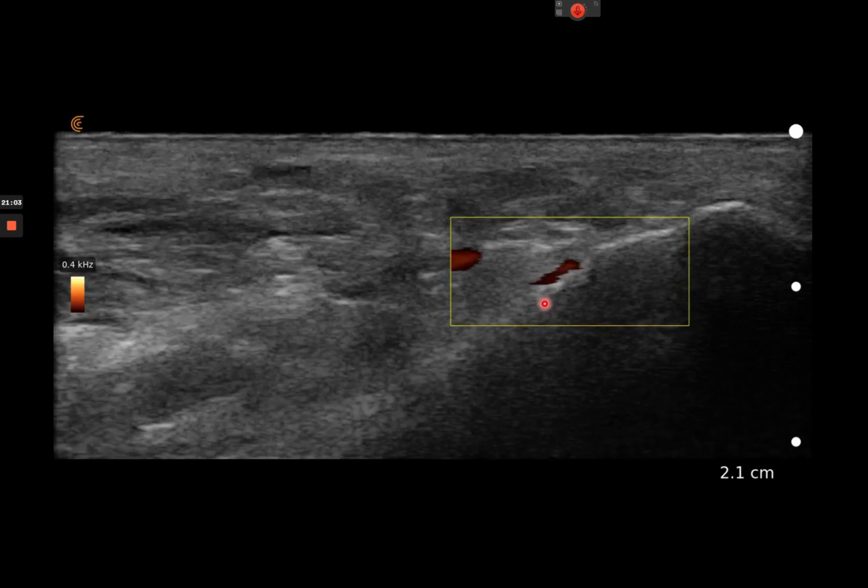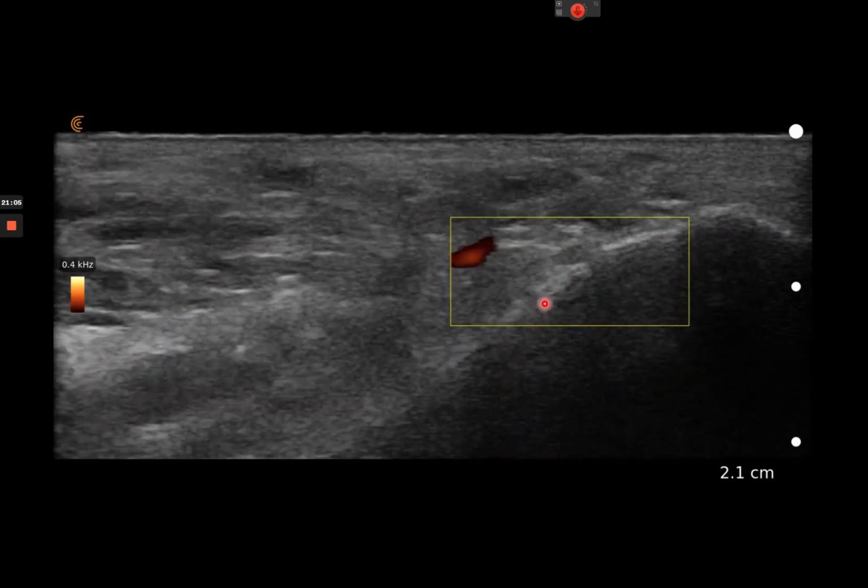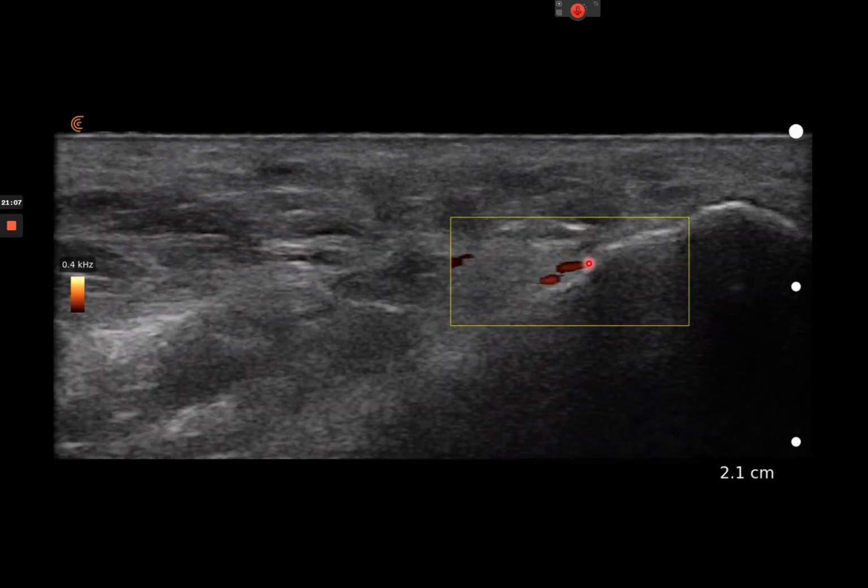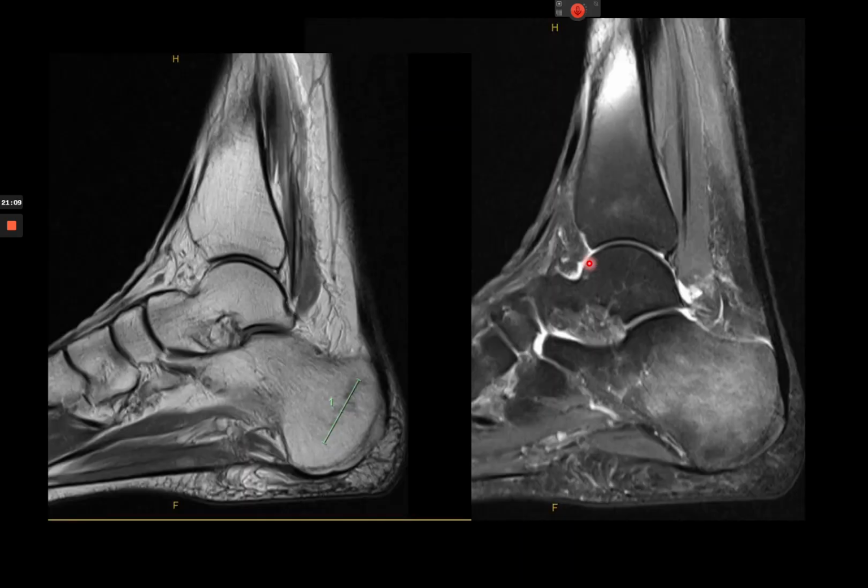So we can see there that sort of pulsatile flow of the periosteum right against the bone, similar to where we got that little defect. And here's her X-ray, her MRI. We can see basically a big calcaneal stress fracture, and there's all the bone marrow edema in her calcaneus. But again, you can see that normal plantar fascia, normal Achilles tendon.